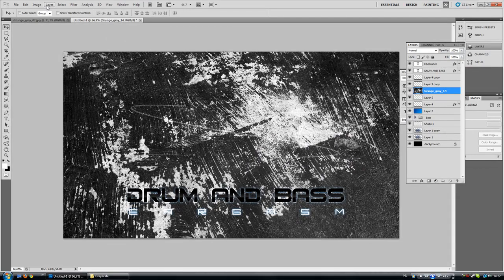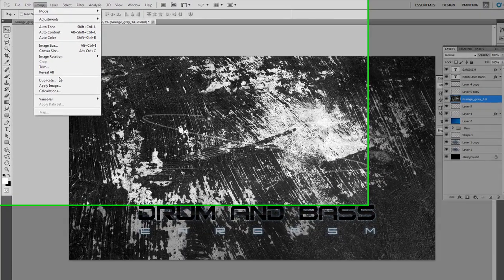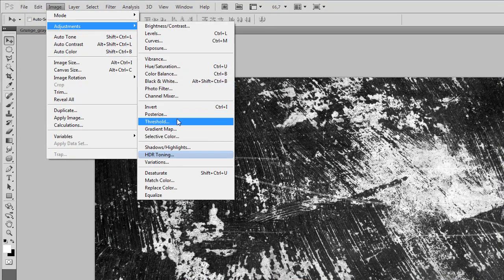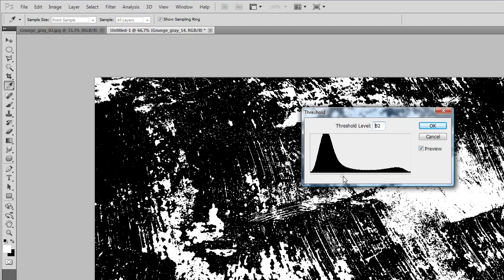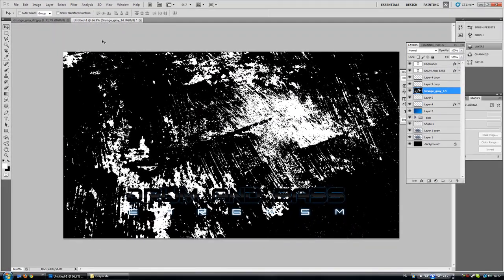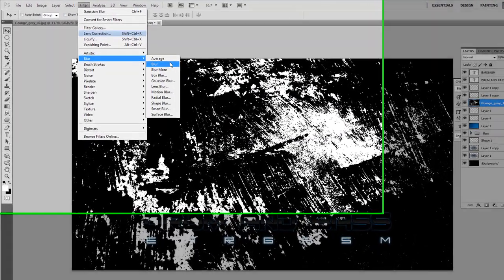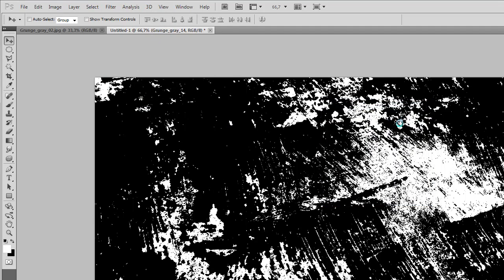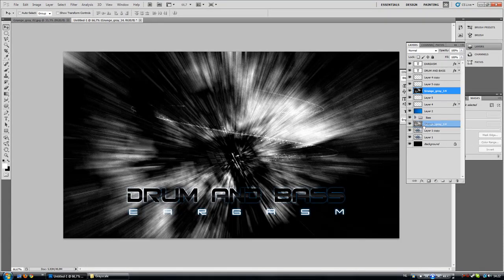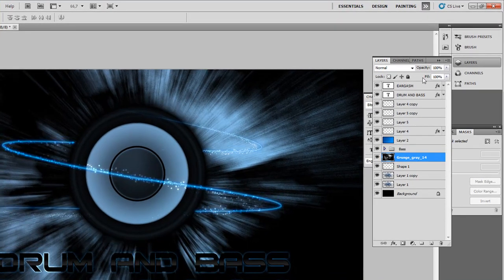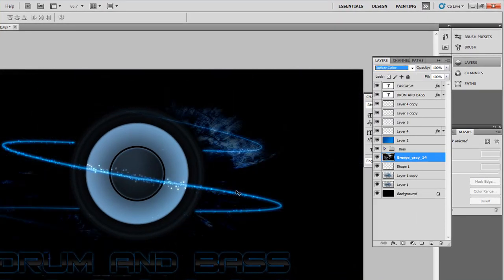You can also Control Z and go to image and choose a, where is it, threshold. Okay, over here. So you can also take this one and just mess around a little bit over here. So okay, we'll do this over here, and then go to filter, blur, radial blur. Okay, and then blur method will be zoom, and get it to like 50%, and hit OK. So now we have this, and get it on the bottom of the base, and as you can see over here we have our shine effect, and then just mess around with the modes again.